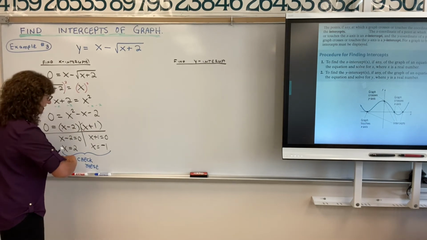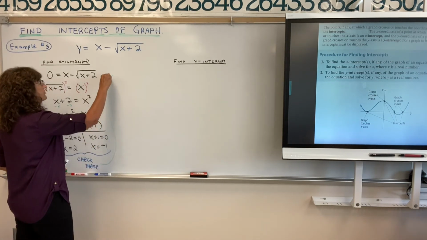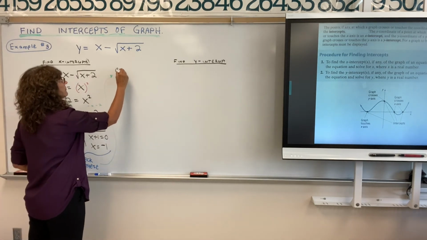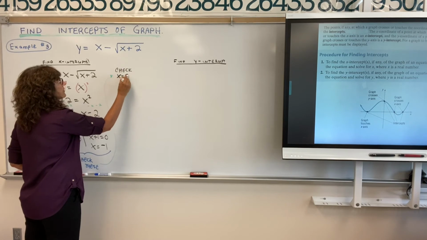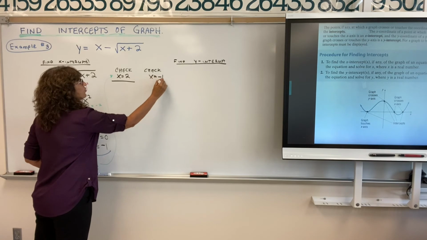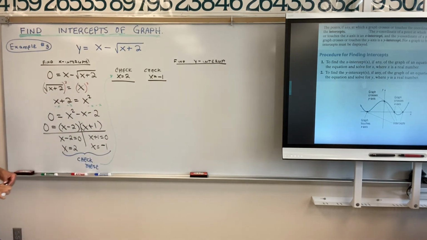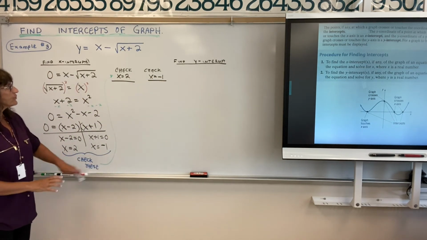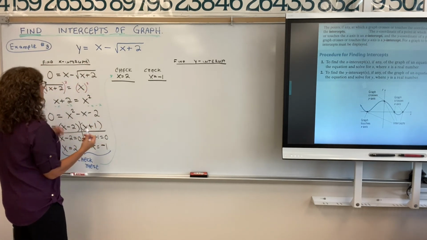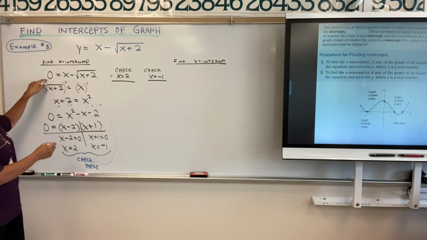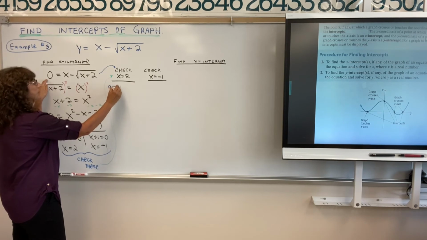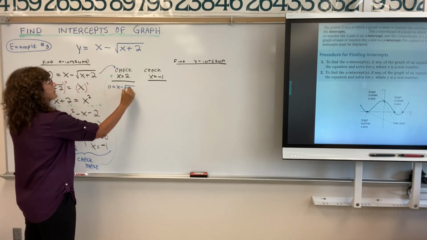So we're going to come up over here, all right? And we're going to check our answers. We want to see if they work, all right? So we're going to check x equals 2. And we have to check x equals -1. We have to check these 2 answers and see if they work. How do we check our answers? We're going to plug them back into the original equation. Let's see if it's going to work in the original equation. Okay, and we want to see if it gives us a y-coordinate of 0. So 0 equals x minus radical x plus 2.